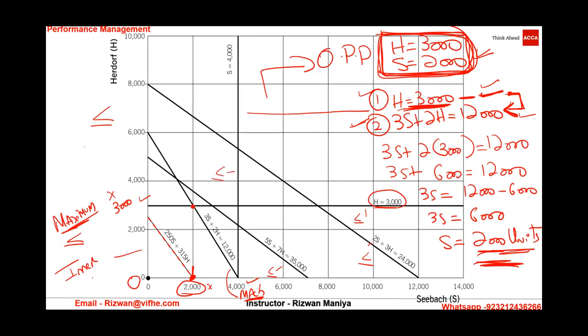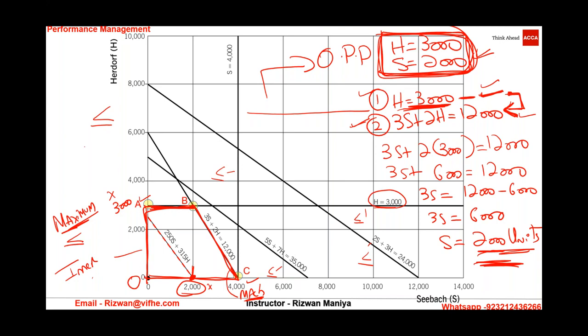So once all the lines are less than or equals to, the most inner region is the feasible area, and this is the most inner region. As you can see, this is the most inner region, and this is the feasible area. So we just saw the corners of the feasible area, and those were A, B, and C. Okay, Temwa. So this is the feasible area. Yeah, there is a possibility that greater or equal to can be tested in the paper, but in lots of questions I have seen less than or equals to only being tested up till now.